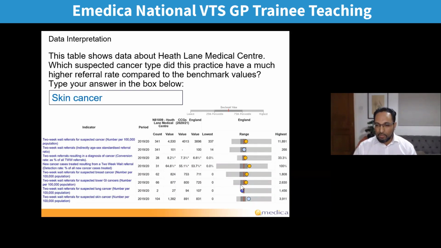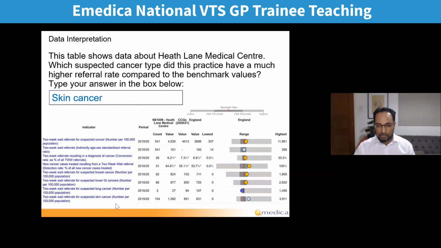Well, if you've got low rates of lung cancer, let's say it's a university practice. You might have a lot of people, for example, who travel a lot, with higher risk for melanoma, but that wouldn't really explain it because you still get more cancers as we get older, even skin cancers. So what might explain that?